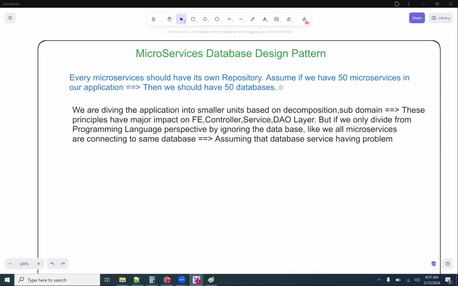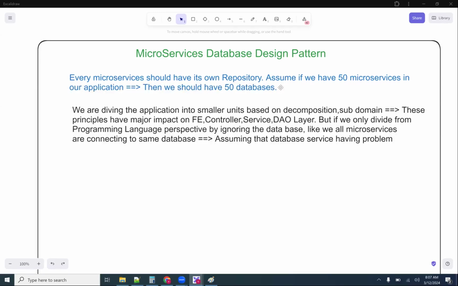Okay. Then as long as we don't have a problem on the database side, we can still feel that all microservices can connect to a single database. There is no problem. Okay. Then why design patterns? That is our point here.